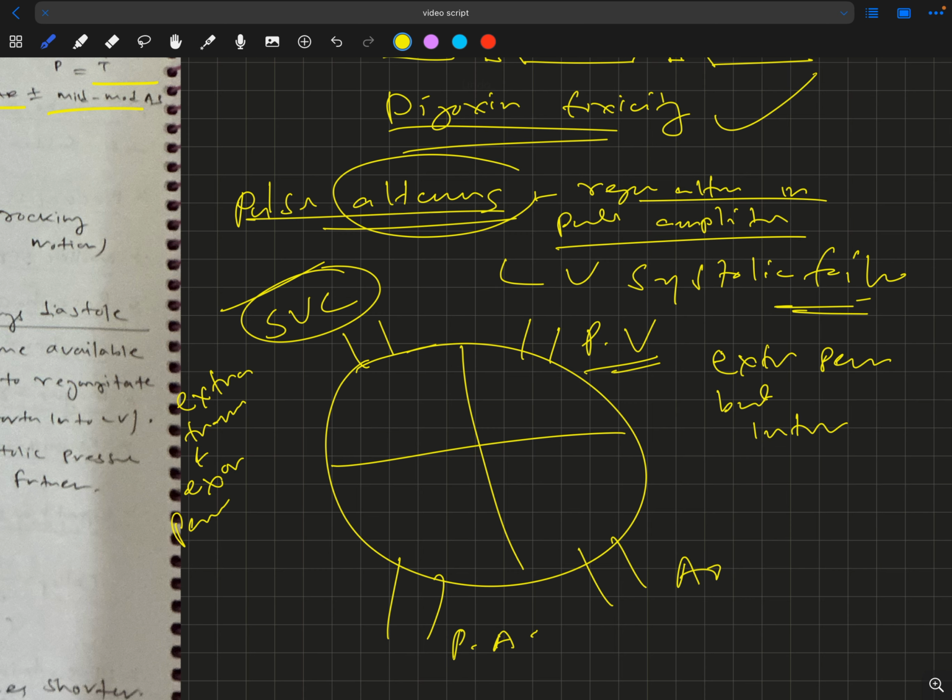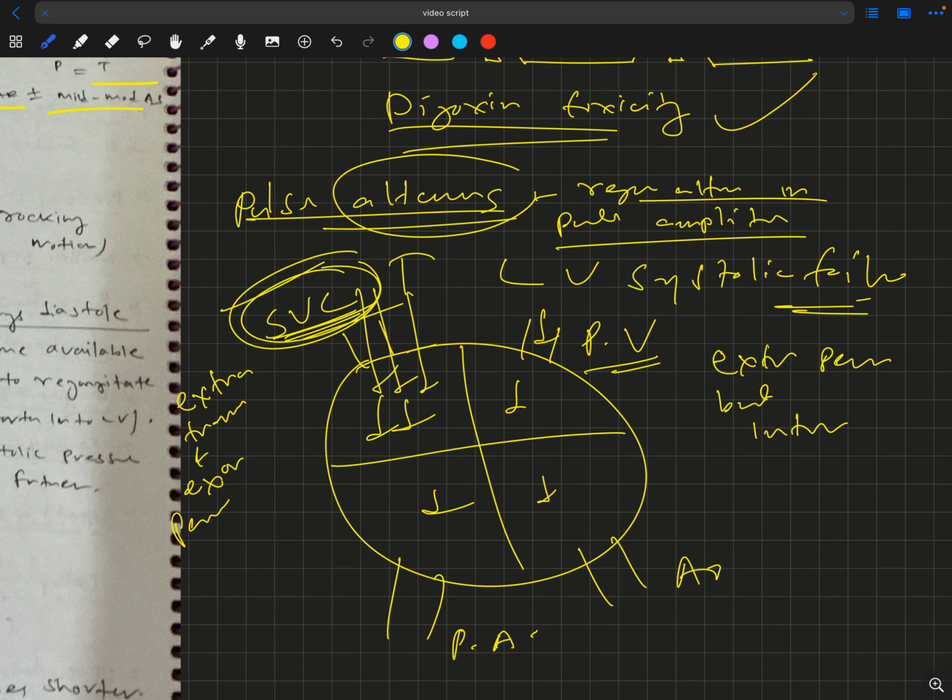So when you are inspiring, the lung is compressing the heart, so there is a decrease in pressure inside all the chambers of the heart including the pulmonary vein. But the superior vena cava is extrathoracic, so there will be no decrease in pressure inside the superior vena cava. So there is a gradient created. There is a low pressure zone inside the right atrium, and a high or normal pressure zone inside the superior vena cava, so the blood will flow more to the right atrium. So during inspiration, more blood is flowing to the right atrium.